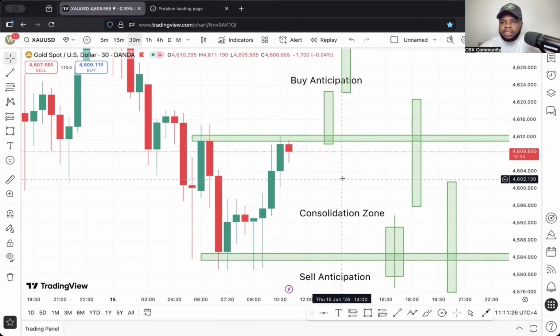Let's see what this 30 minutes candle wants to do, so that we'll be able to anticipate if we need to take a position or if we need to just be patient. So for now, let's just chill and enjoy the music. Just in case you guys have a question, you can send your message in the chat box and I'll get back to you guys.